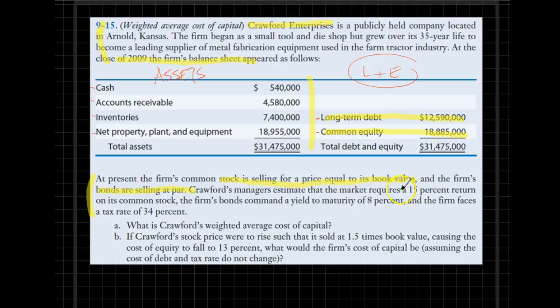In addition, we know that the stock return is 15% and the bond return before tax is 8%, or you can consider it as a before-tax cost of capital in that case, and the tax rate is given as 34%. The question has two parts. In the first part, knowing that the accounting books reflect the true value of the firm, we need to come up with the weighted average cost of capital, the WACC, for this firm. The second part we will have a look at next. So let's rewrite the givens in our problem, and then solve it on the next page.